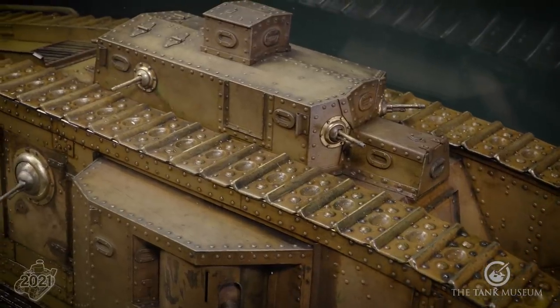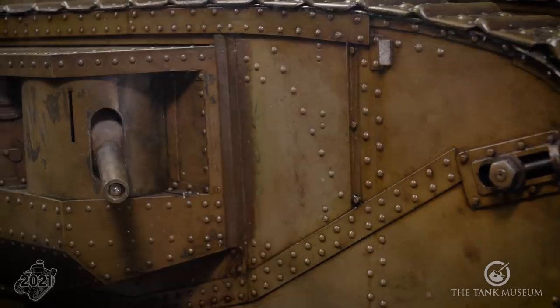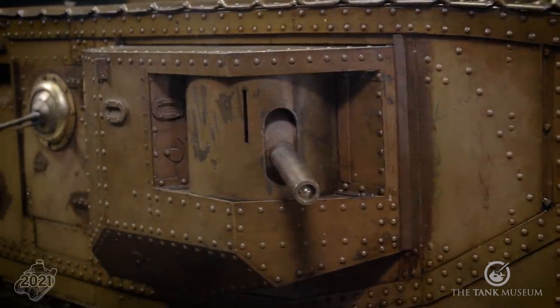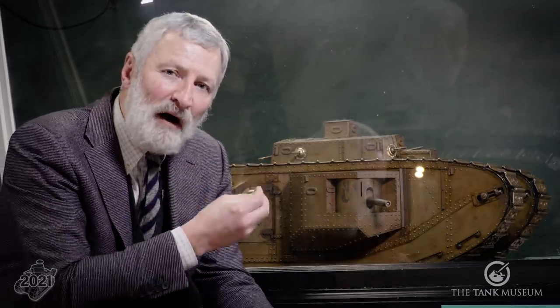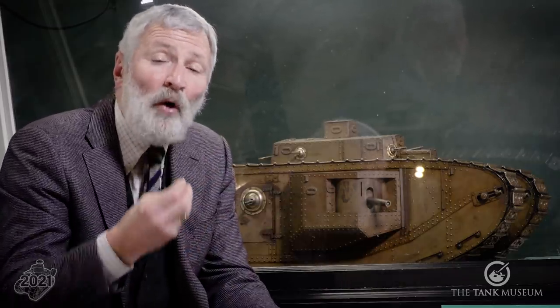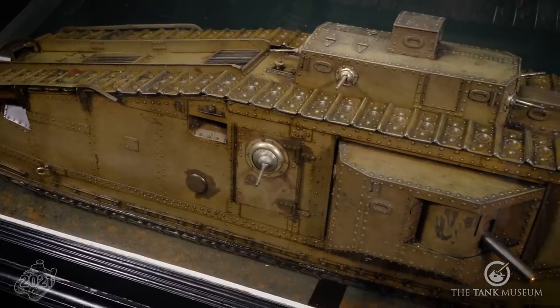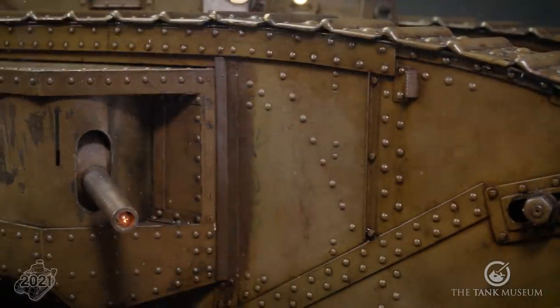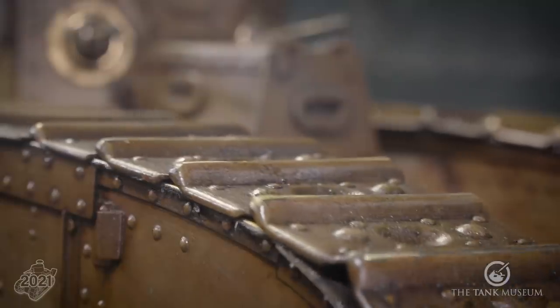The North British Locomotive Company in Glasgow went along to Kelso and Company, who were model makers — shipbuilding model makers as well, so they did those lovely big ship models. They put together this fantastic engineering model. We find this not just a lovely model but important as well, because we think the paint on it must have been supplied by the factory. For us it's one of those models that helps us get a match to what the First World War tanks might have been painted like, the colour scheme actually being used. We did a match on this for some of our First World War vehicles. And there's another lovely feature: watch this — those tracks go round to give a little mobility, and if you look at the end of the barrel, a light comes on as if the gun's firing. What a wonderful thing — superb model, and it still takes your breath away.